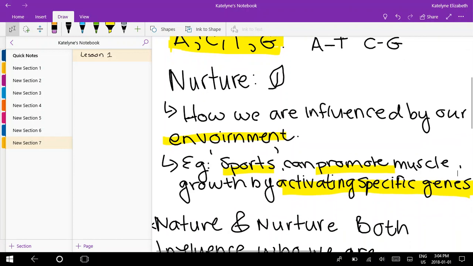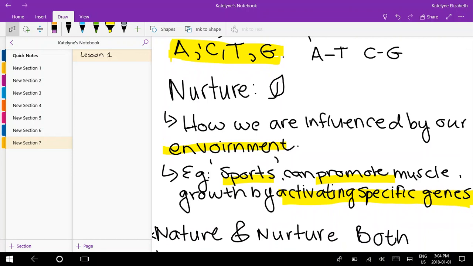Now we are going to talk about the most important question. Is it nature or is it nurture that influences who we are? Well, it's both of them. Behavior can be influenced by our genetics, but then our nurture, our environment, can also shape who we are by inactivating or activating specific genes. So both of them play a part. It's not just a single one of them.